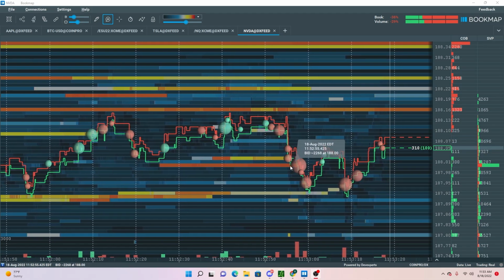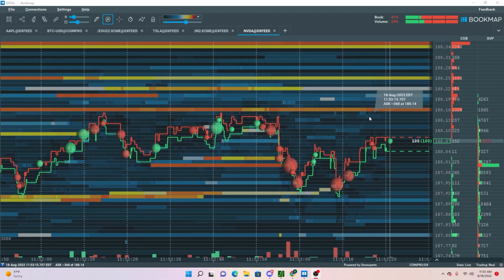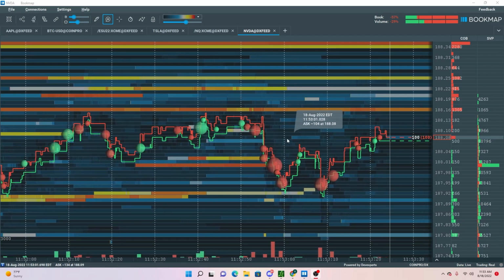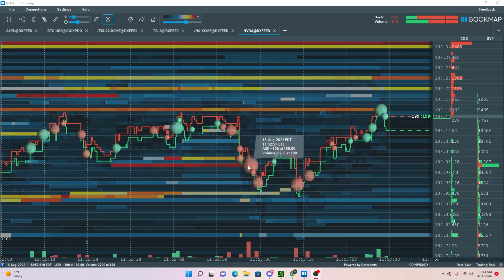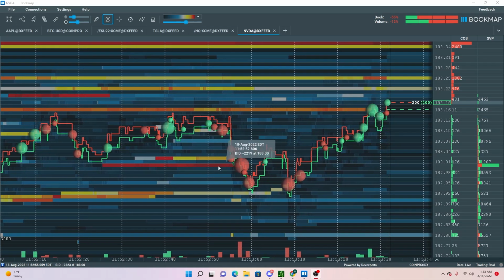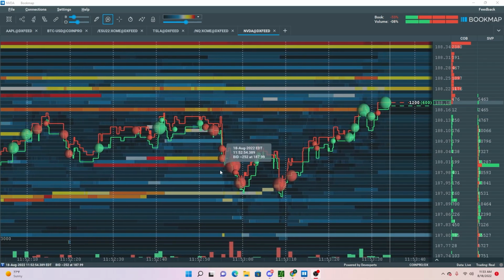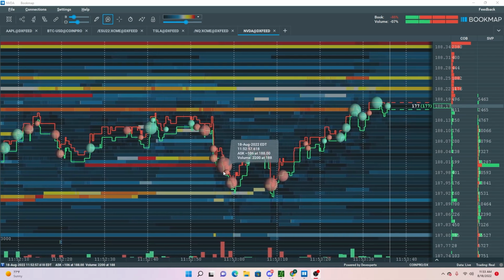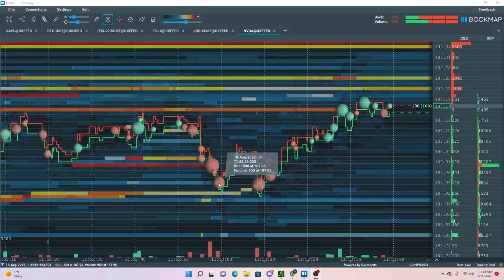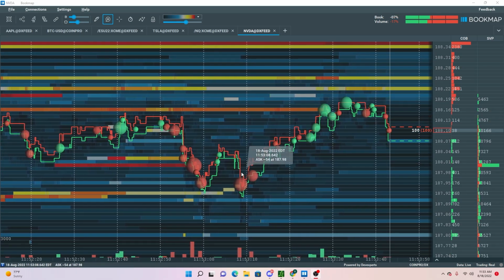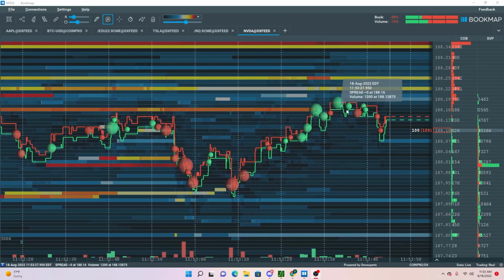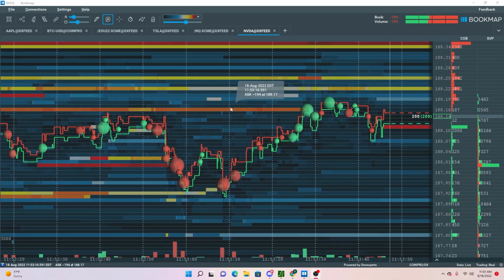If we come down to a major area or up to a major area, the bigger the size of the ball, the more aggressive the buyers or sellers are. So as we can see, Nvidia came right down to that super strong support level, and there was a bunch of aggressive buyers who pushed Nvidia below the level right into the next support point where it bounced, came up, and then came back down, and then it ripped right back up to the upside right at that resistance point.